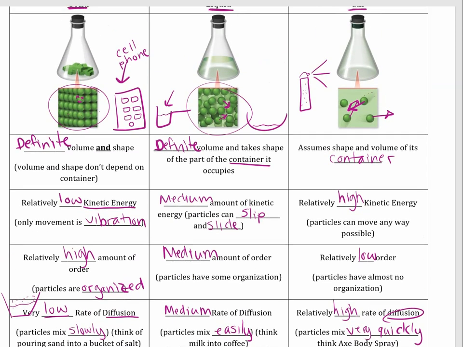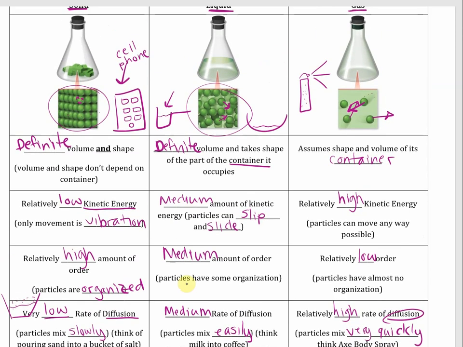And this again comes from the fact that they're not organized and they're flying around everywhere really quickly, so there's a lot of space between them. In any given space, there are not that many actual gas particles. So here we've got 4 particles, here we've got maybe something like 30, here we probably have hundreds of particles. So the closer they're jammed together, the more mass you have in space, the higher the density.